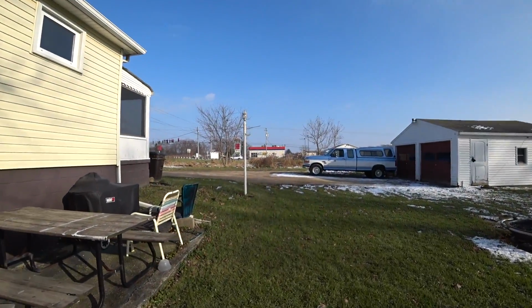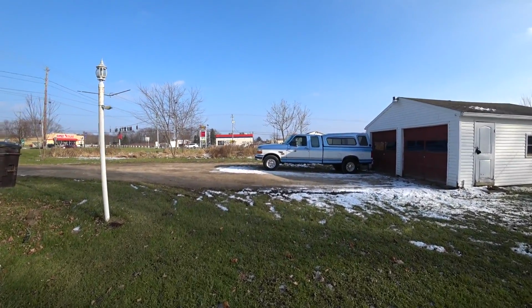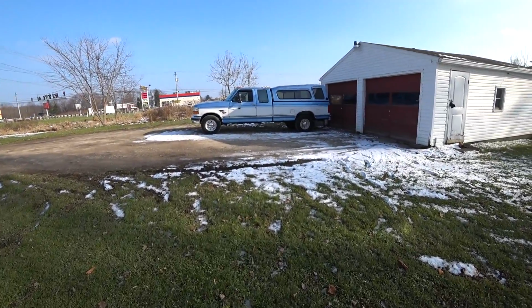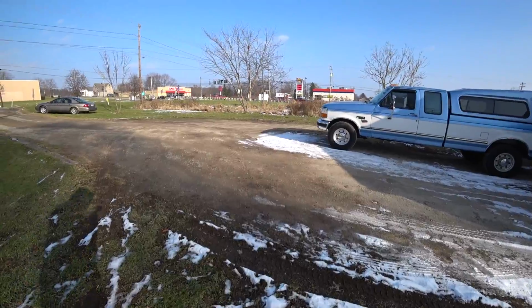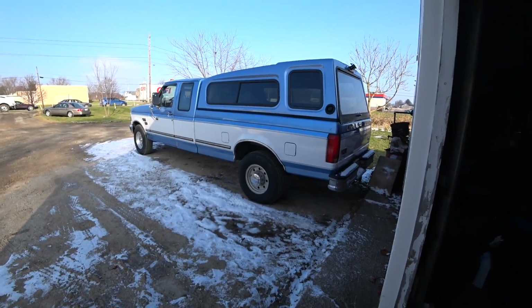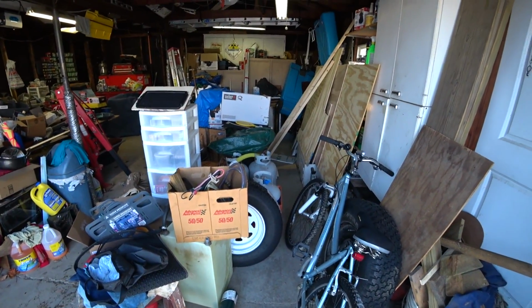41 degrees. That's the high for the next 10 days. Not the best weather. And the snow has been light, which is good. This was from a couple of days ago. Even though I rolled this all out nice and flat, Heidi decided to run it over again. Then it froze. So I'm going to have to clear out the garage. Finally, huh? Everybody's like, what?